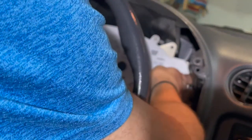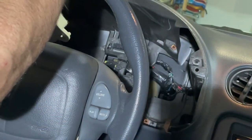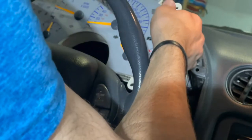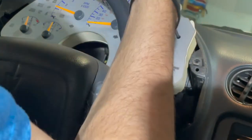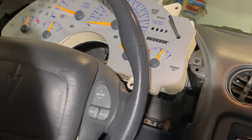Okay guys, so I actually loosened it up, but all I did was I got a hand here and a hand here and I pulled it. I just kind of worked on it a little bit left and right, but pulled it, pretty much pop it straight out. And when you do that, you'll see that there's the connector piece back there, and that's where it was plugged into. Now I'm gonna have to set mine here for a second because I need to get these hex screws off to get the overlay off, because my overlay has a wire that's connected down to that controller at the bottom. So I can't actually pull this all the way out of the car because of that wire. So I'm gonna go ahead and get this overlay off, and then we'll get this on the workbench and replace the light bulbs and get the new overlay on.